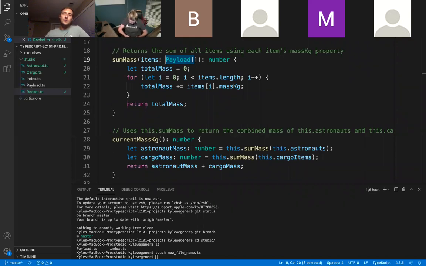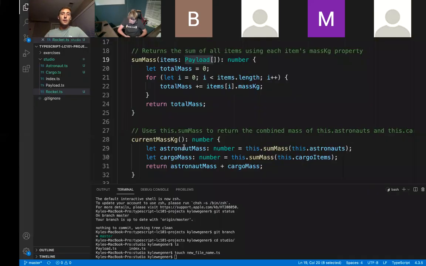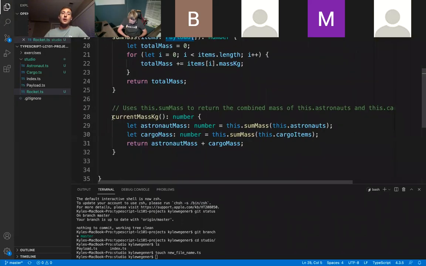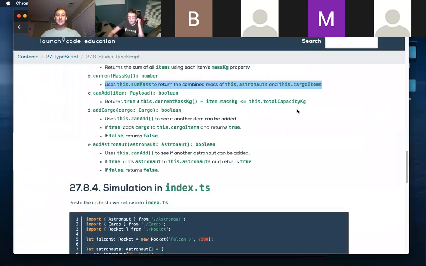Yeah, it was just more of a curiosity. Yeah, for sure. And we can go through that example, but reduce is what you're looking for. But we wouldn't use reduce in the current mass kilograms function. We would use that in the sum mass function because we're trying to add here. That's where we thought about using it, and then just thought sum here was easier. We're just grabbing the values from sum mass and adding those together. That's what this function does. So cool. I like those questions.